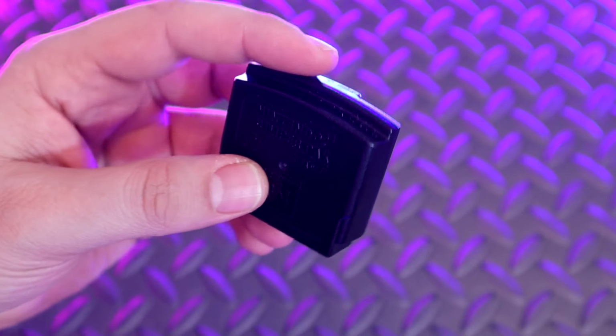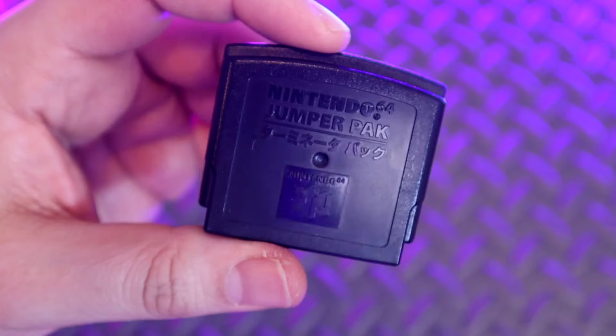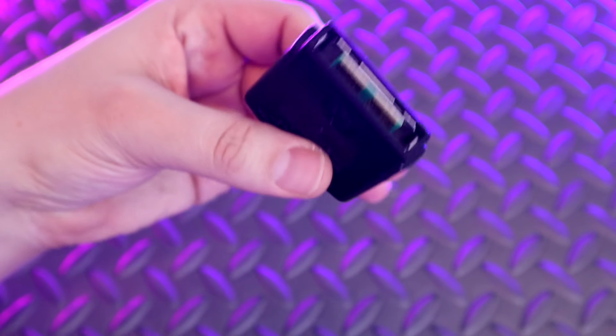Basically, this was, I think, on the bottom or wherever it was. Can't remember, but when they had the expansion pack, you dig this out and you put the expansion pack in there. I think with no expansion pack and without one of these, I believe the console won't work. I could be wrong. But anyway, I got one of those.